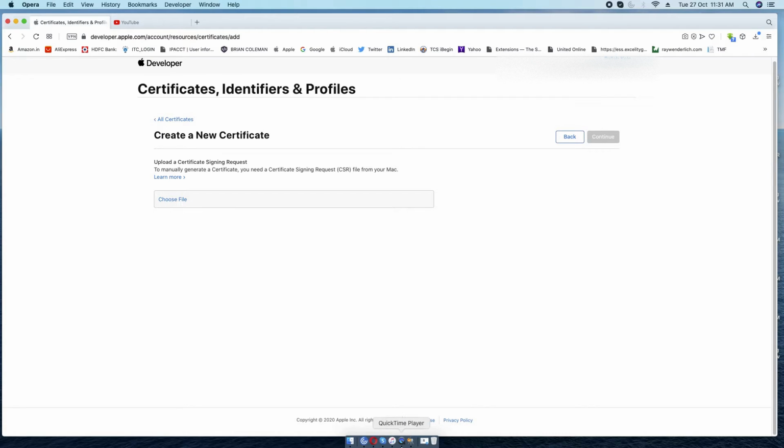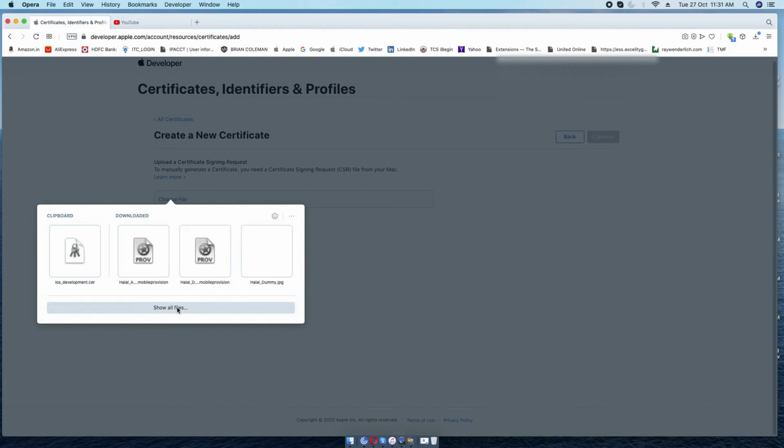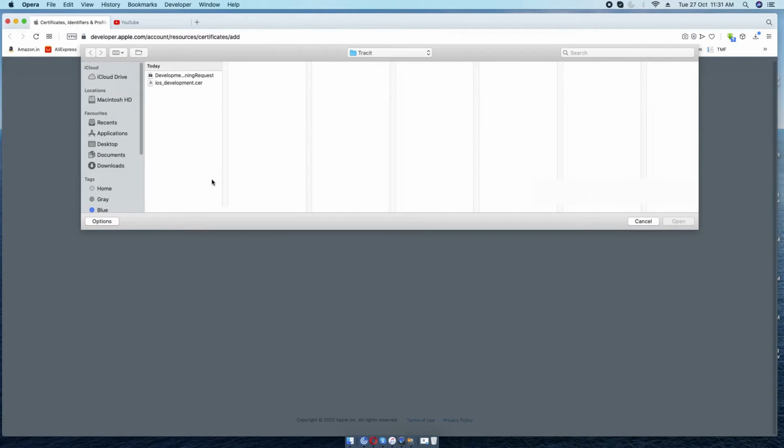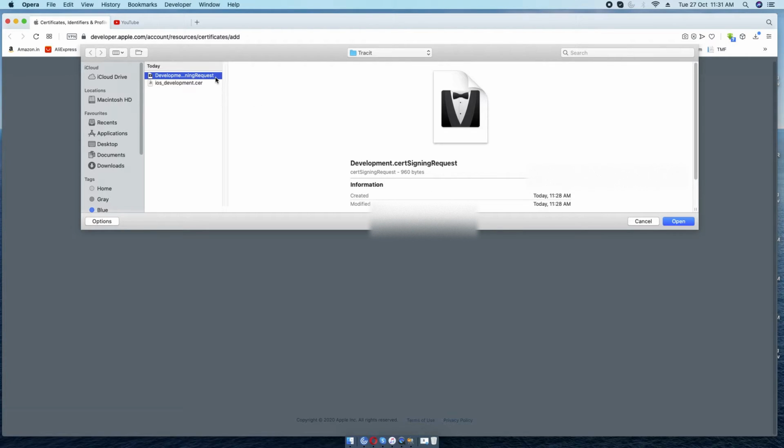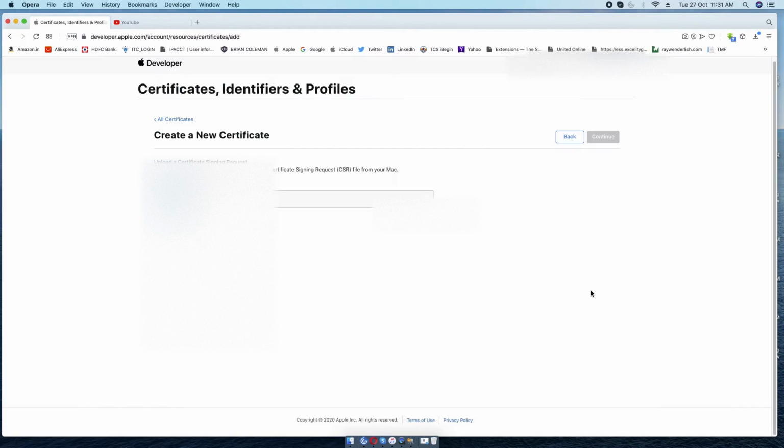We can use the same CSR file for now, because we have just created the CSR file, that is our previously created CSR file. If you want, you can create another one for the distribution purpose. Okay, let's try again.